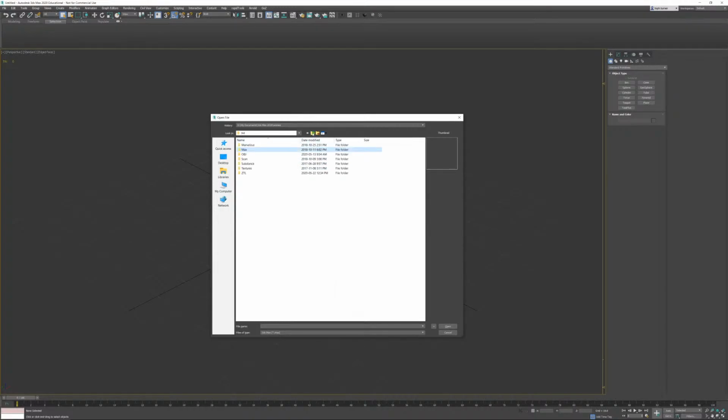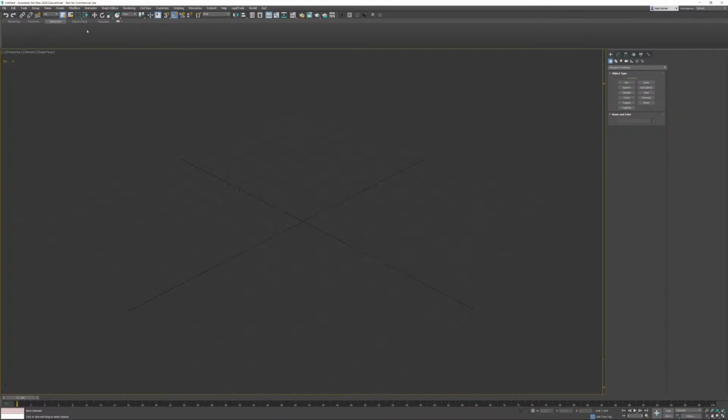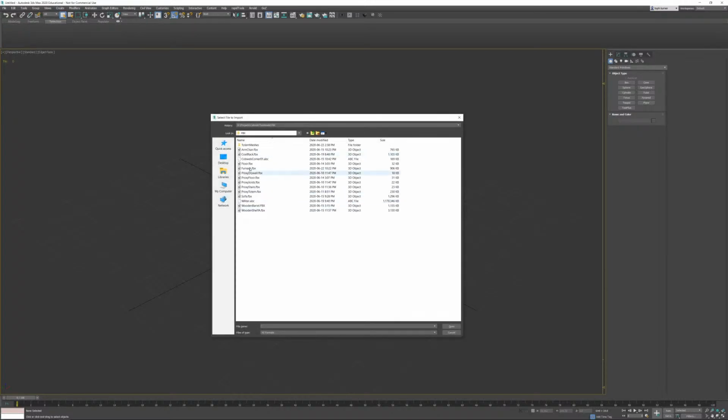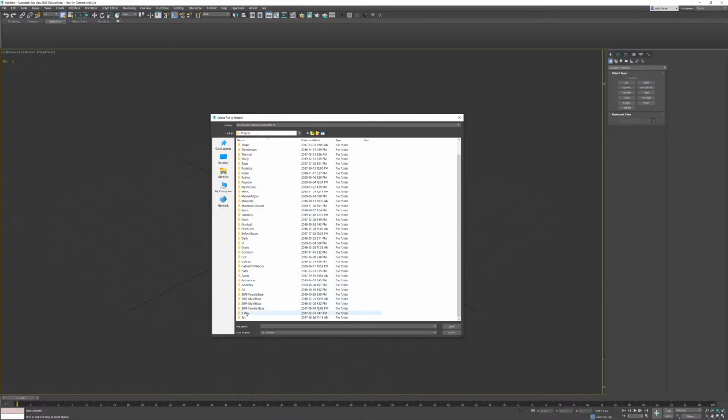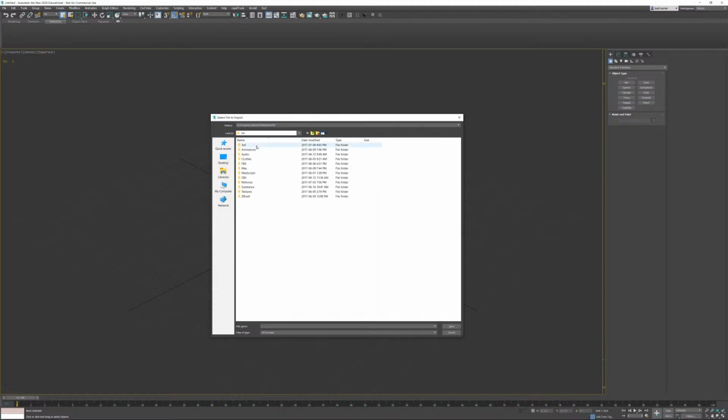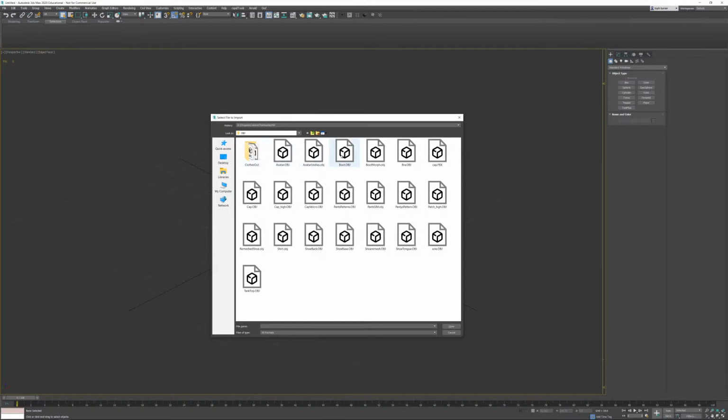No. Maybe it's not in a max file. Let's try import. And again, we're going to go back up. Whoops. Projects, first, third, OBJ, app open.